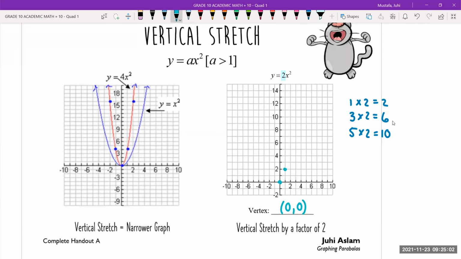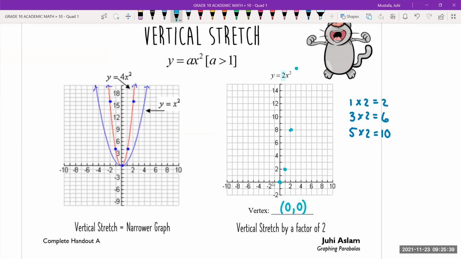I'm going to go 1 to the right. And how much am I going to go up next? Good. 1, 2, 3, 4, 5, 6. And now here's an example where we're not going to really be able to fit the next point. We can kind of estimate where it is. We're going to go up 10. So 1, 2, 3, 4, 5, 6, 7, 8, 9, 10. I'm going to think it's like around there. And that's okay. For stretches, we can't help but go off the grid because the numbers get so big. As long as you have like a good 4 points down, which we will because we're going to go on the other side, then you should be fine.